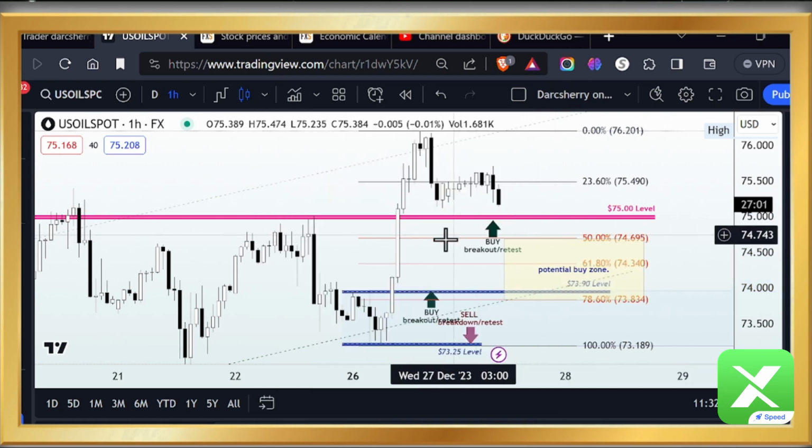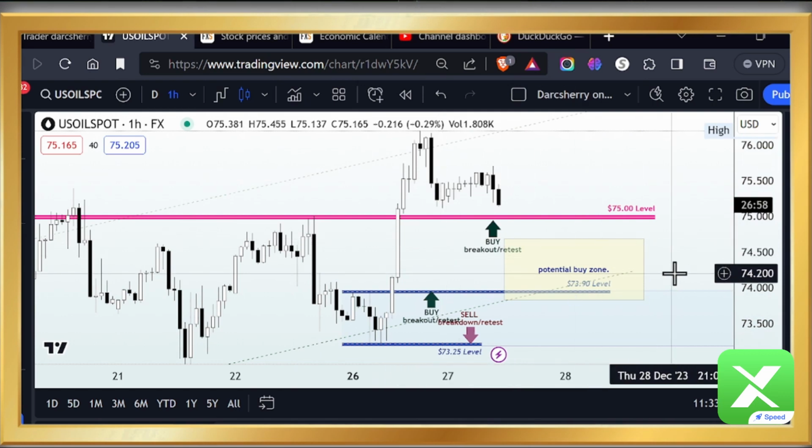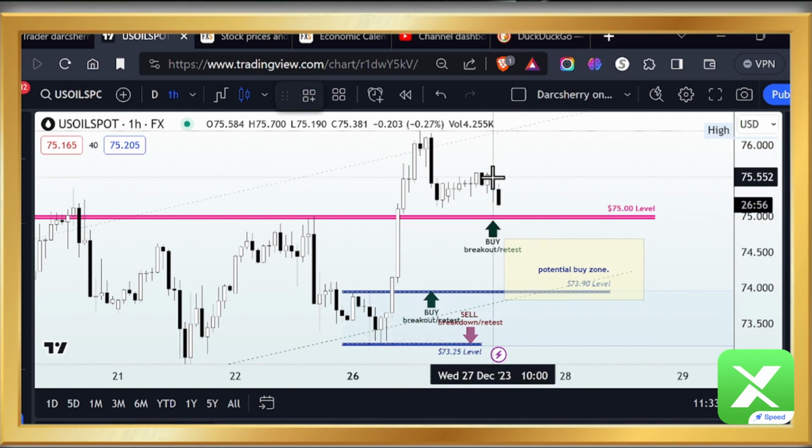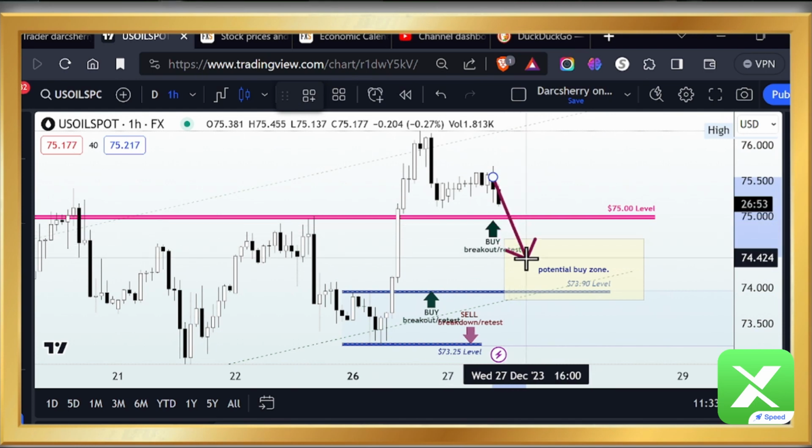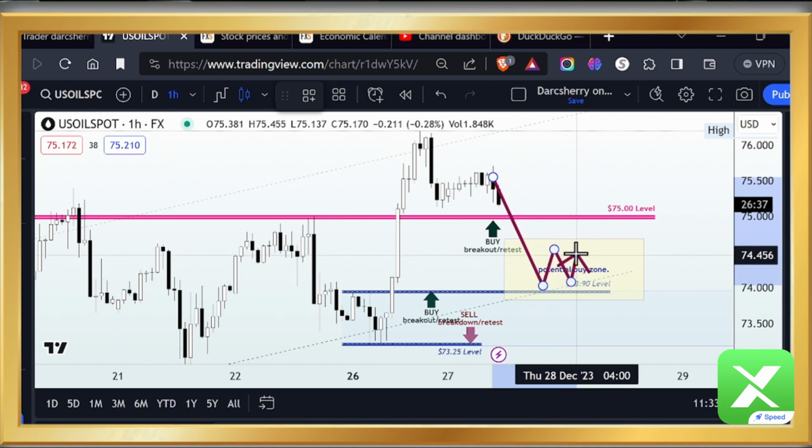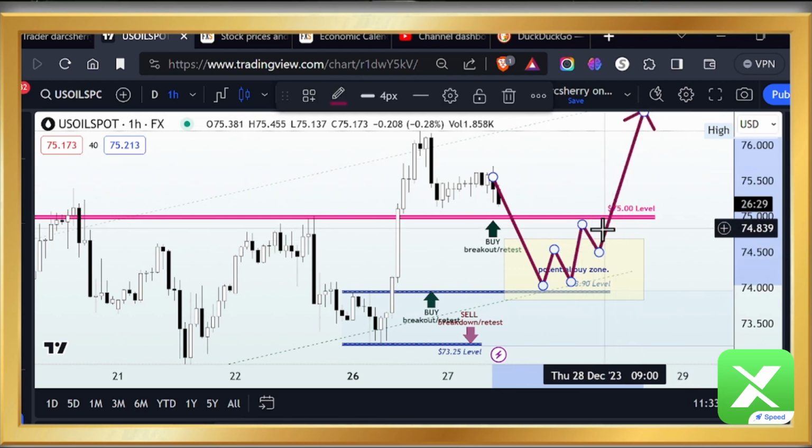All right, so here we go. So what we are going to be doing right now is to see how far this bearish momentum will go. Will it go as far as this potential buy zone that is between the $74.70 level and of course the $73.80 area, where we shall be looking out for reversal patterns? It could be a double bottom structure, a head and shoulders pattern, or a falling wedge, whichever case it may be. Mark out your neckline, and then the breakout retest of the neckline will welcome buying opportunities. So we still maintain a bullish bias around this area.